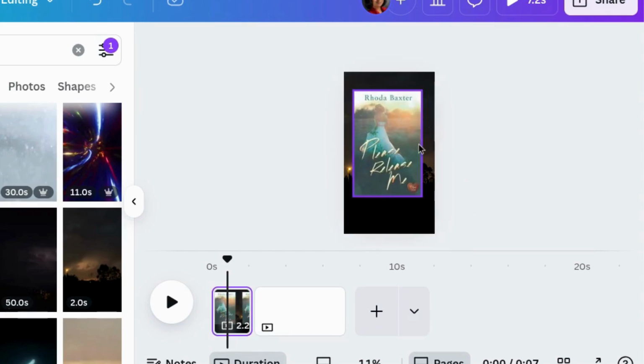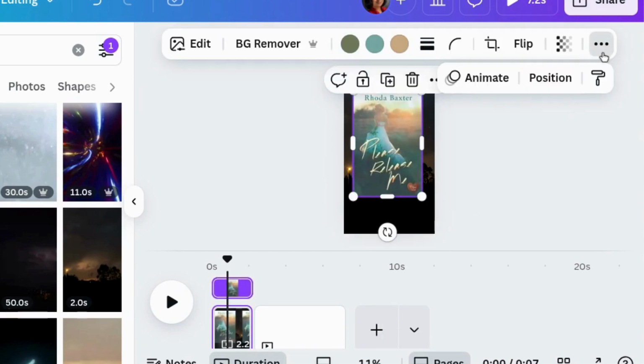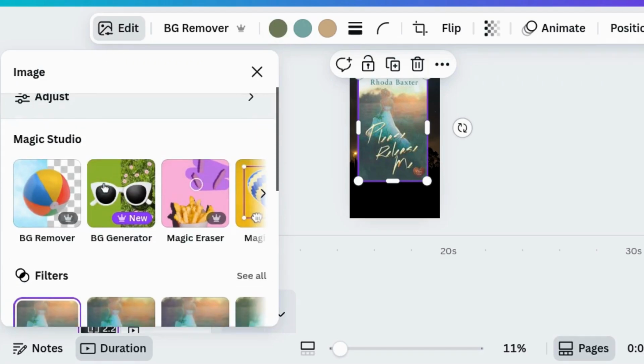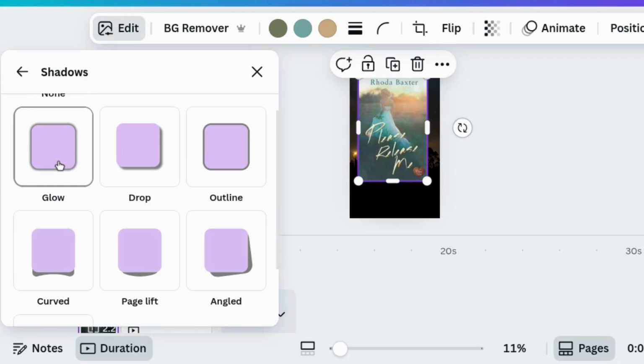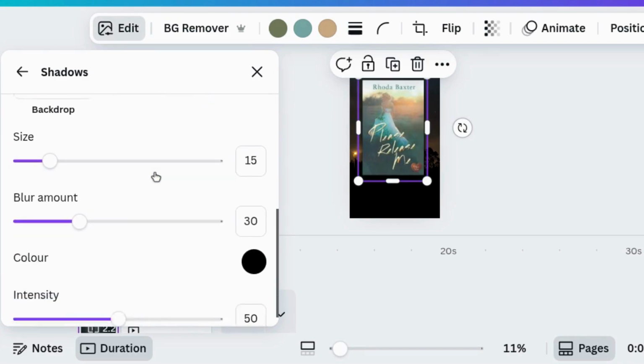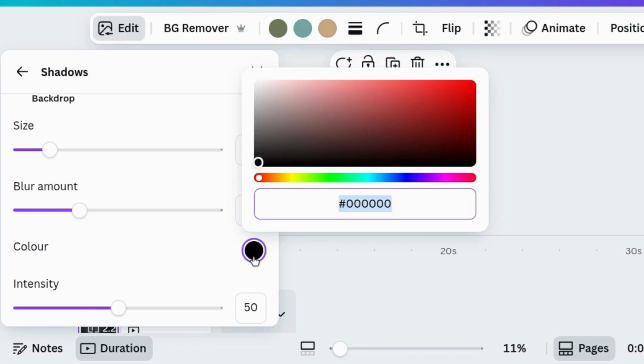Because it's a spooky kind of book, I'm going to put a glow behind it. Let's go edit and shadows and glow. And normally I would use black, but for this one, let's go for a sort of purplish, pale purplish glow.